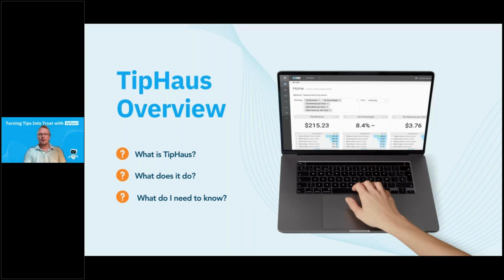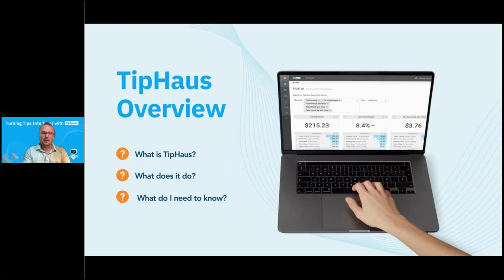What we do is we connect directly to POS systems, and we grab sales information. We connect to time tracking systems, which could be your POS or could be a third-party time tracking software, and we grab shift data. Once we know all the employee job codes, all the sales they made, and all the time they worked, we can do some pretty advanced calculations to set up rules that automatically give you calculations at the end of your pay period that represent what an employee is owed based on the data coming from those systems.